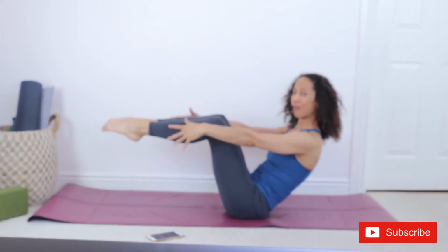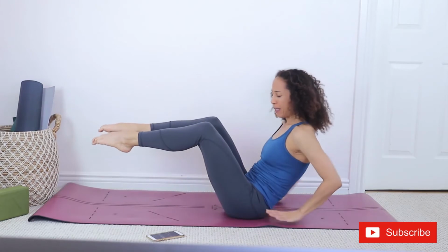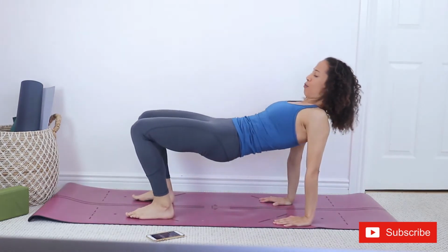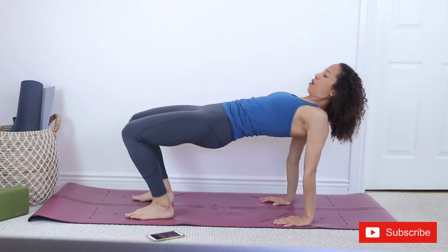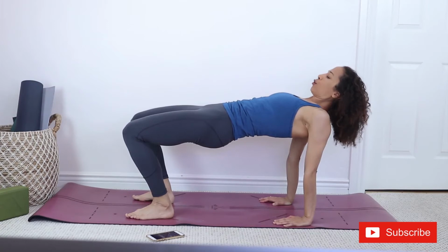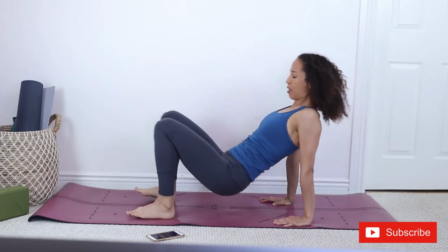5, 4, 3, 2, 1. Placing the hands down, feet on the mat, and pushing the hips up, pushing the chest up. So we're stretching the shoulders as well. We're also strengthening the low back and the glutes. All right.